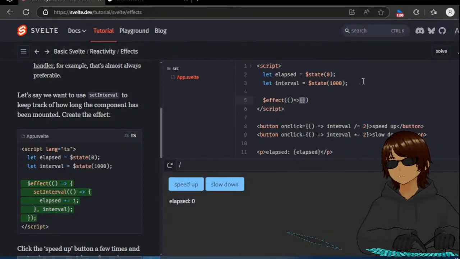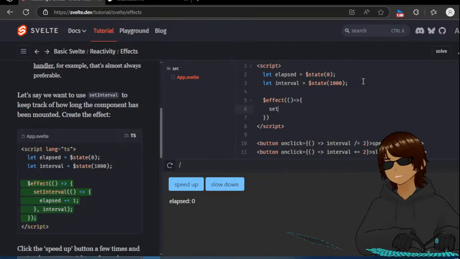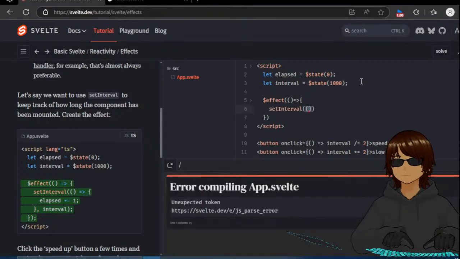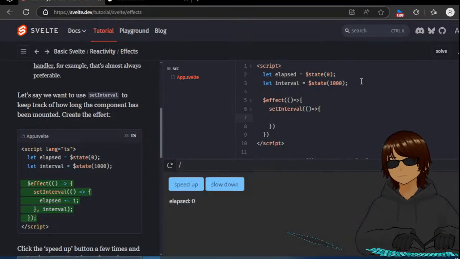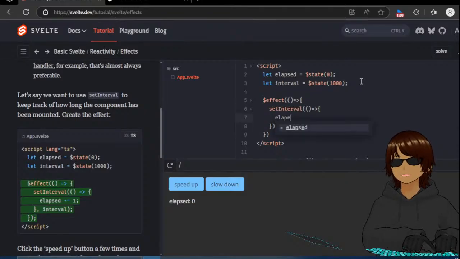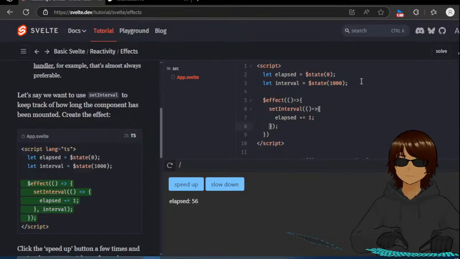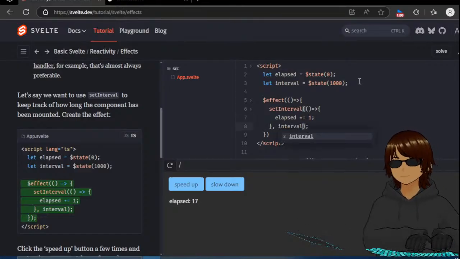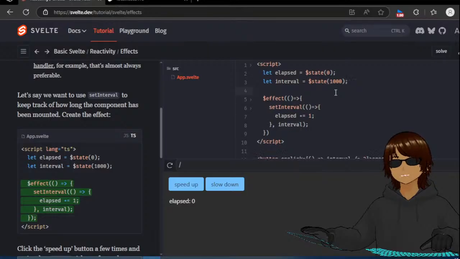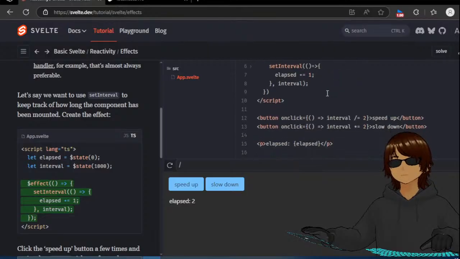So this is set interval, elapsed plus 1, and then this is interval. Now state 1000.